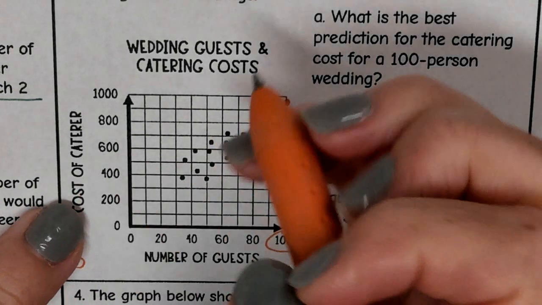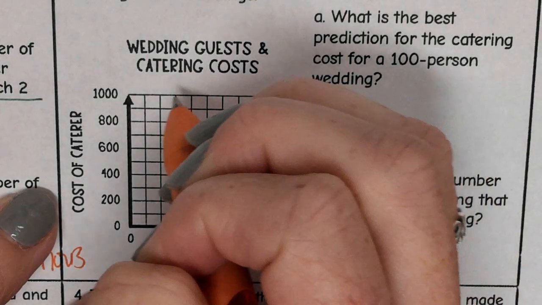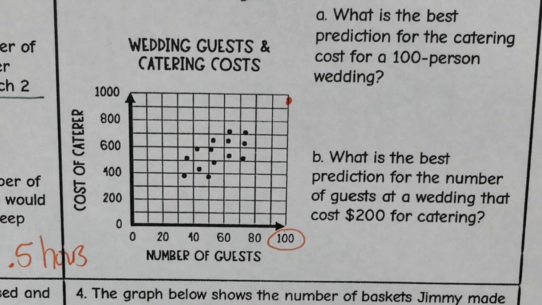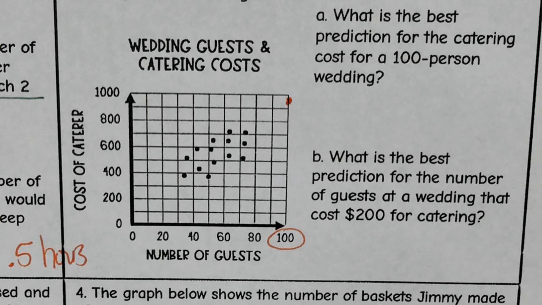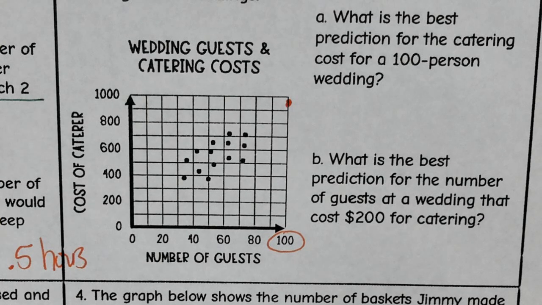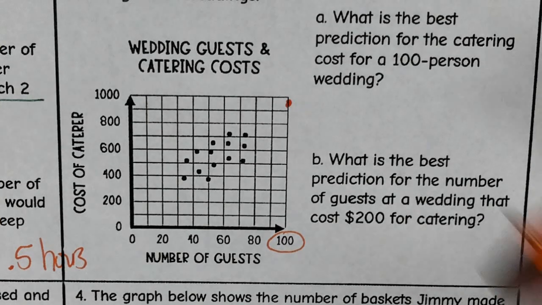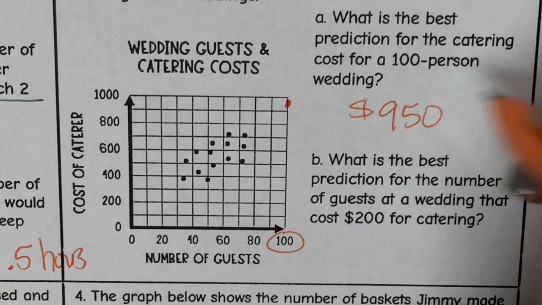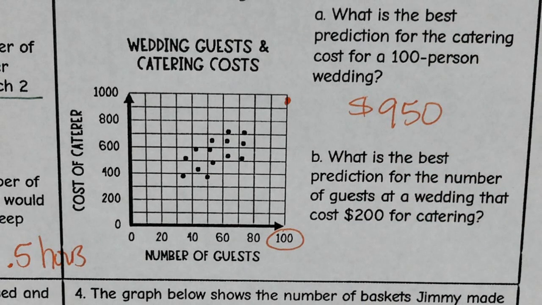So about how much money do we think that would cost? Right under 1,000. So what y'all's guess? 900. Yeah, about 950, 920, 9 something. And remember, on the STAR test, these will be multiple choice. So you're picking the closest answer.